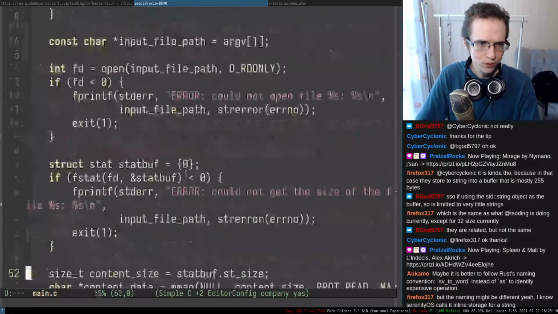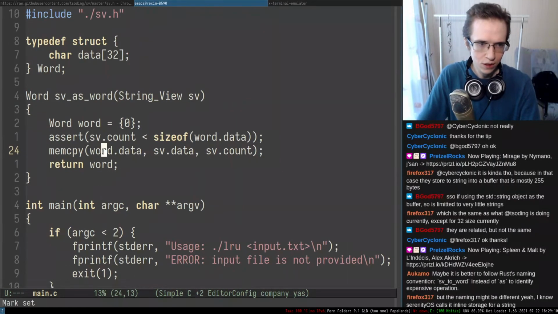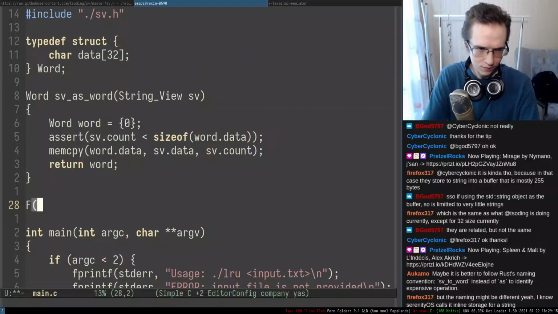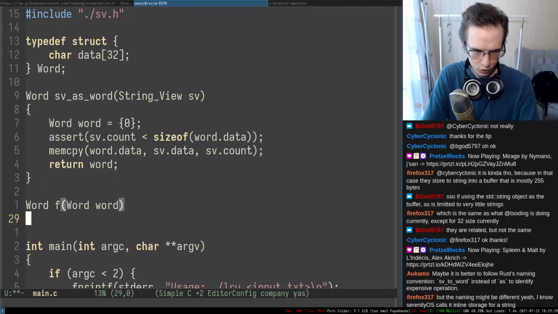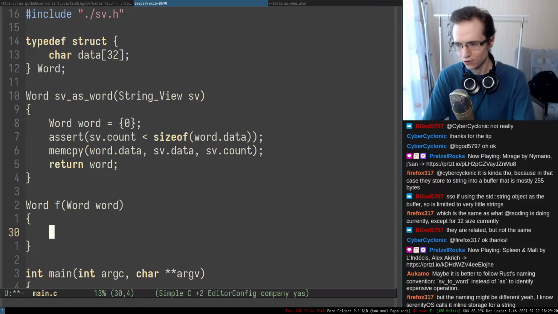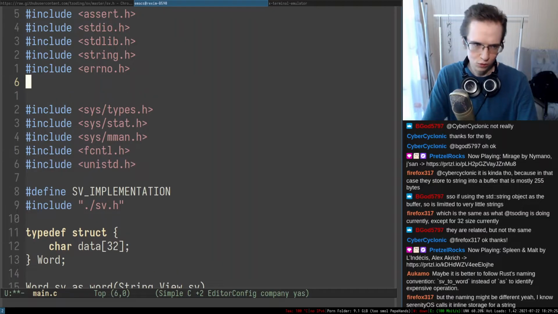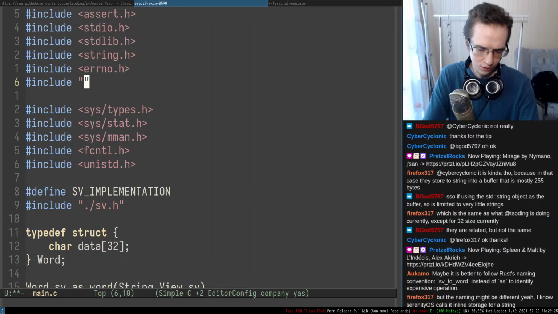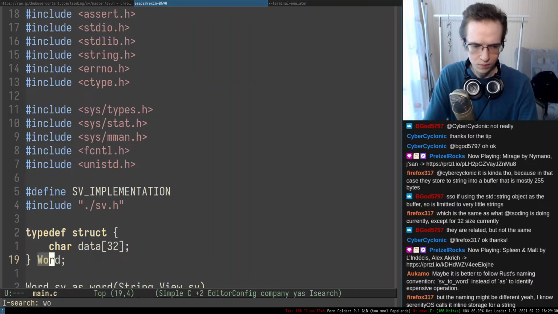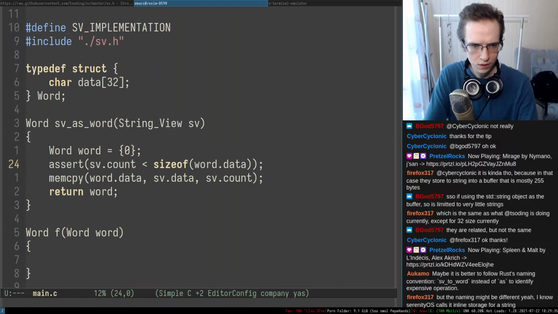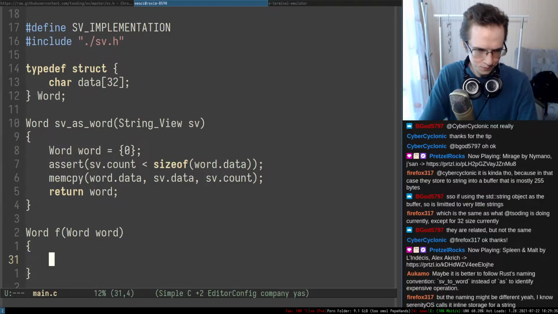And I want to create a function now that takes a word and normalizes that word. What it does is it removes special characters and also brings all of the characters to uppercase, for instance. To bring it into uppercase, I think we'll have to include something like ctype, right? So, what are we doing here?